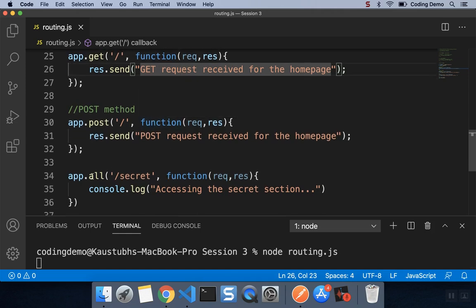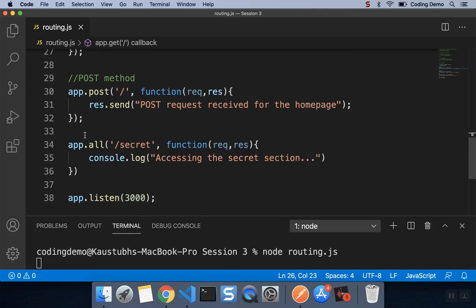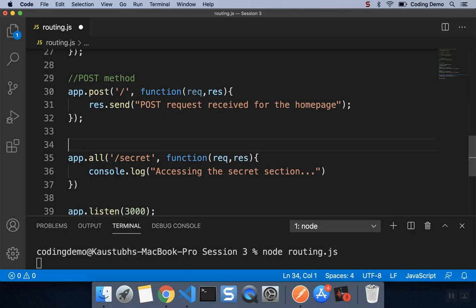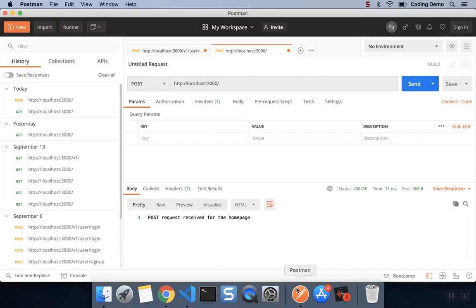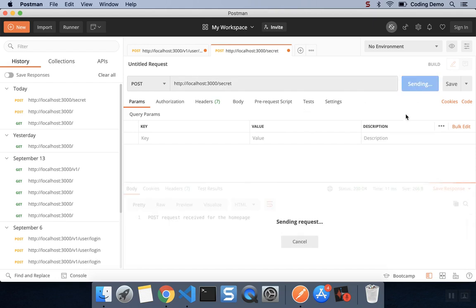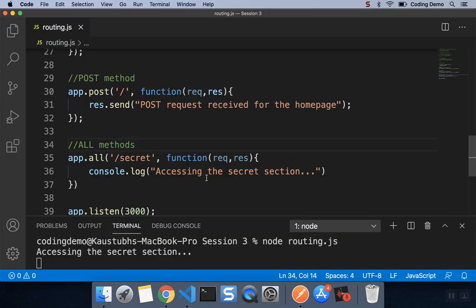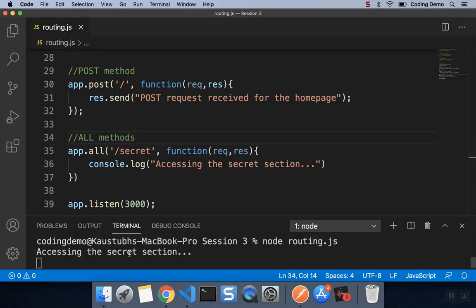That's what we expect. Now in here we are listening for all of the methods. So I'm going to say all methods, and if you notice here the endpoint is secret. Okay, so I'm just going to say secret, and I'm going to send it. Okay, I got an error. Let me see what the error is. Oh, okay, I logged it. I did not send it, so that's good.